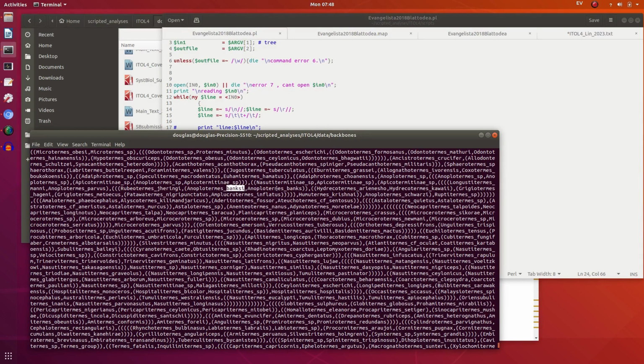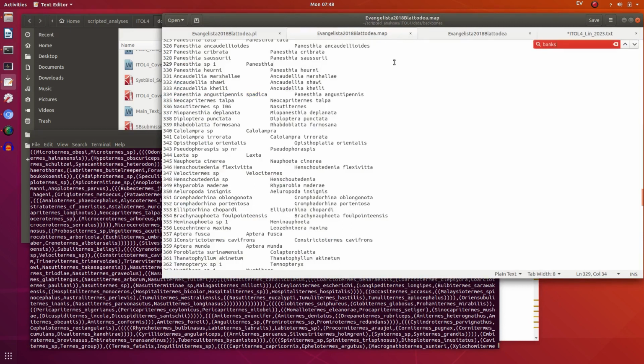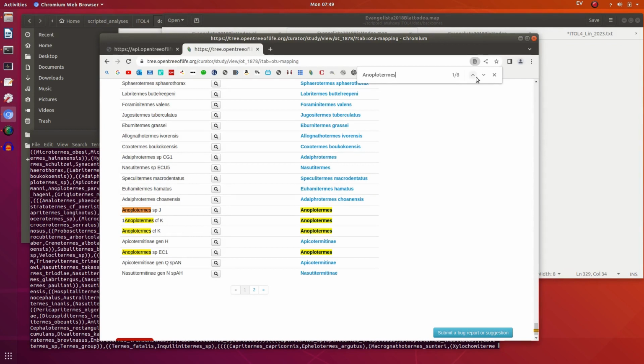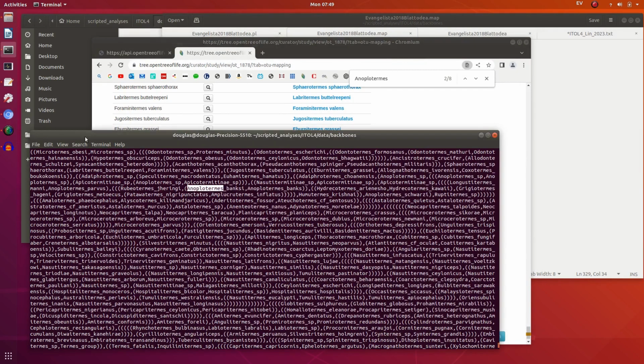Okay, what is this here? That sounds like a species name, and this looks like a typo to me. Let's see what Open Tree of Life have done with this case. Okay, it's not included in the mapping file. So this is an incomplete one. So yeah, yet another finesse.